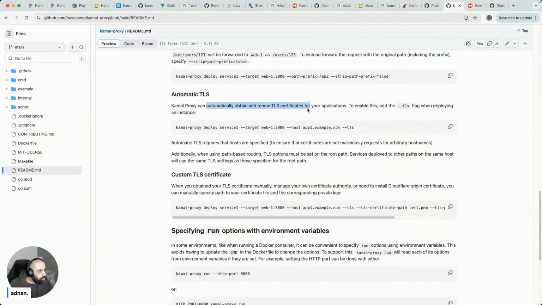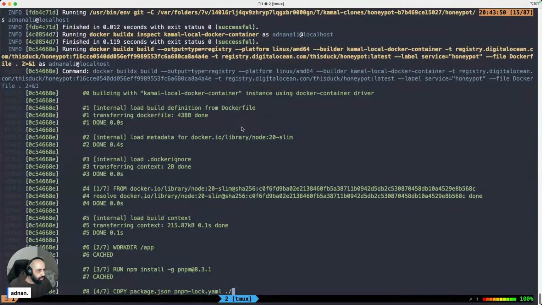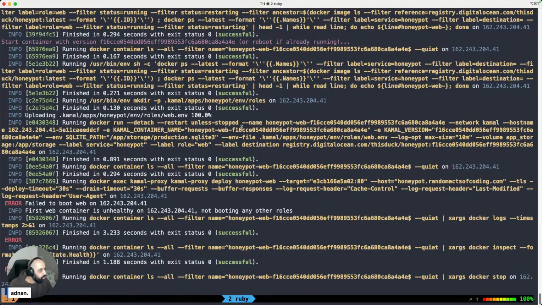Automatically plan and renew for your certificate. To enable this, add the dash TLS while deploying an instance. But I'm not running Kamal proxy directly. I'm running just the thing. So I don't know whether it will do that here for me. That dash TLS that is referencing here is over here.